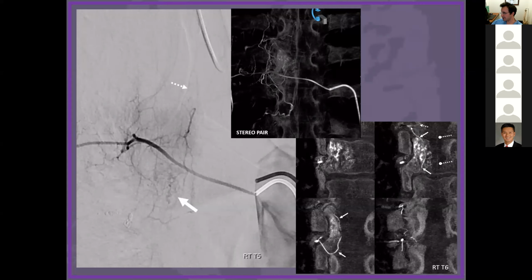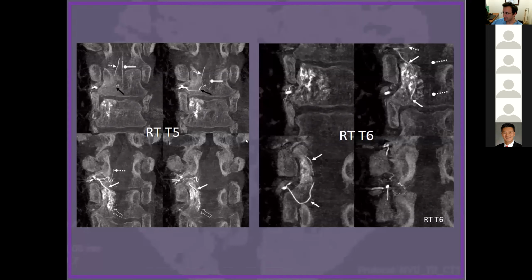From the T5 injection, in these coronal reconstructions of T5, you see that there's a descending limb. This white arrow points to the stump of that same branch that we had embolized from T6. Now you see from T5 the reconstitution of the hemangioma, and you also see, of course, the spinal cord right here. So here's right T5, right T6 side by side. There's the injection. Now you start to see even a little bit more. Again, if you look at this picture, here's that descending limb.